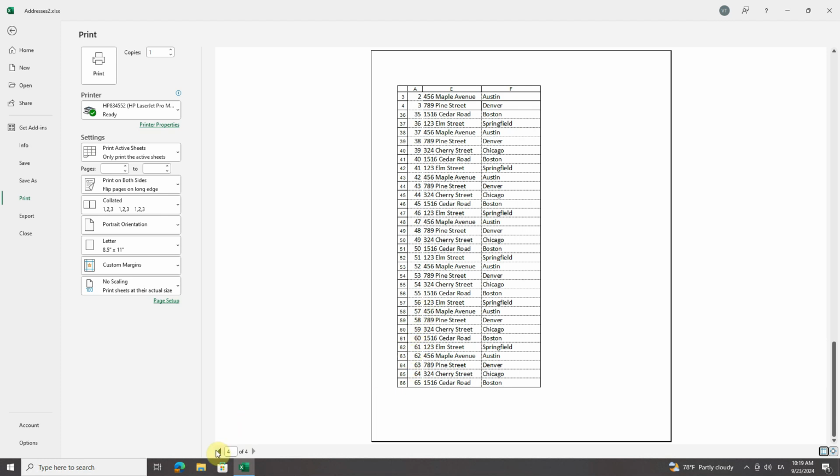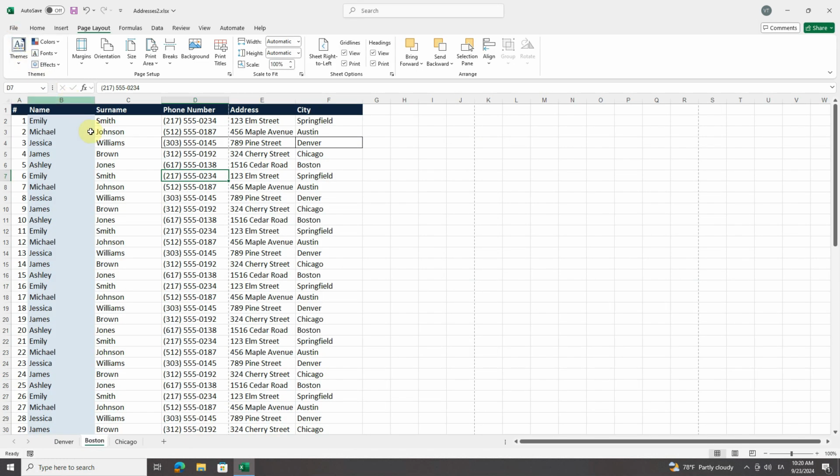The last setting I want to talk about concerns how you can center a data area on the printed page. For this to be visible, the data area must not extend across the entire page as it does now. Therefore, I will choose to print only a specific area. I will exit with the back arrow and select the area from A1 to D8. Now I will open the print area tool and select Set Print Area.